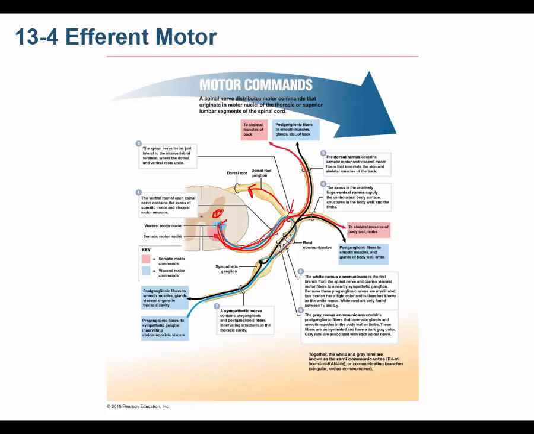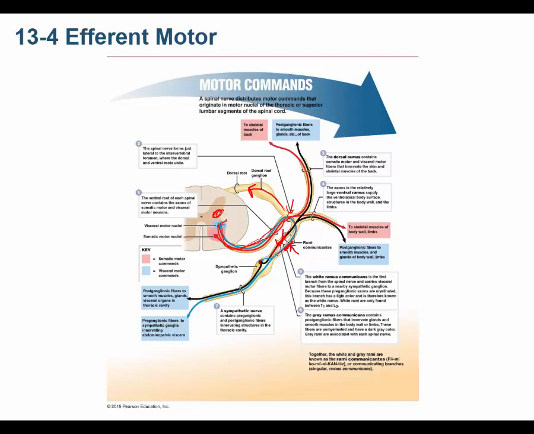Now, this preganglionic neuron of the autonomic nervous system is myelinated. So this is the white ramus communicans because that blue nerve is myelinated and is white. And then it synapses in this ganglia. So this black nerve right here is the postganglionic nerve, and that's traveling through a ramus communicans, and it's unmyelinated. So this right here is the gray ramus communicans as opposed to the white ramus communicans. The white is white because it has a whole bunch of myelinated neurons, and the gray is gray because they have a whole bunch of unmyelinated neurons.